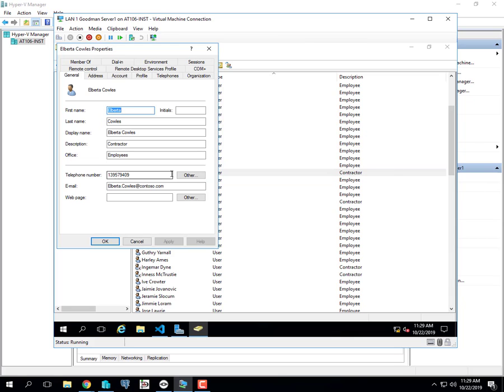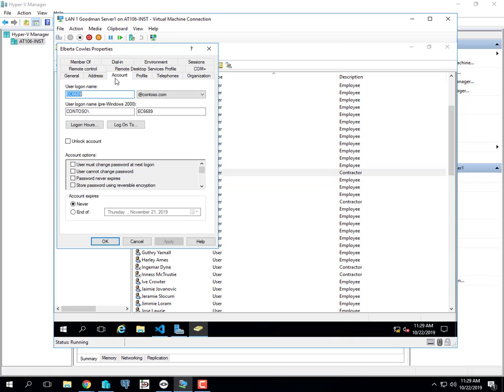So when they create accounts and stuff, there should be some type of policy that you set under the account tab, an expiration date. So if you tell them that this contractor is going to come in and work for a month, then I can expire it in an exact month's time, like on Friday, November 22nd, 2019, that account would expire.